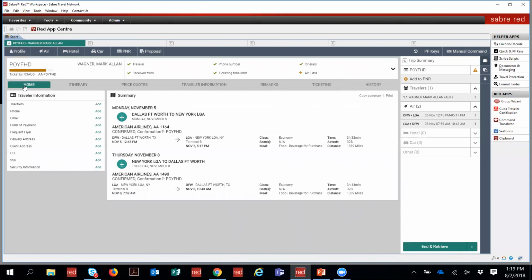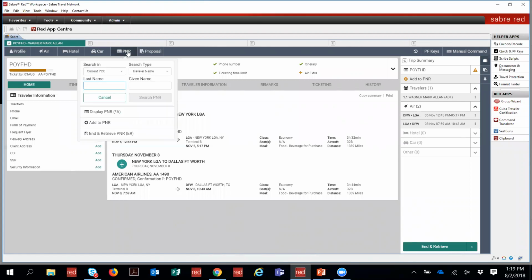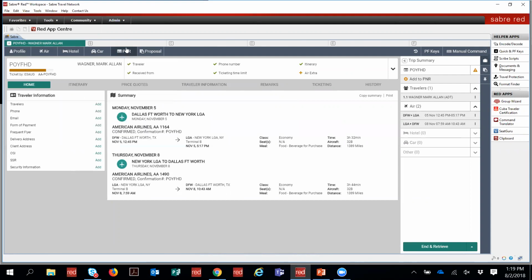So your graphical PNR display is accessible once again through the PNR button. Simply have the record up and display PNR from here. Now, if you notice, I also had open my trip summary. One of the things we wanted to talk through today as well was the use of the trip summary. The trip summary is the suitcase activated over on the far right-hand side on the gray column.